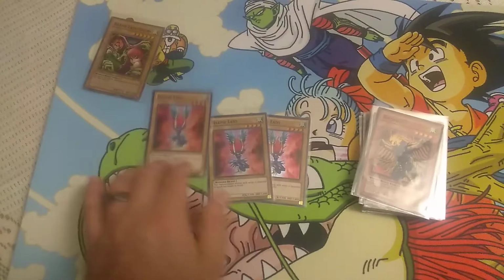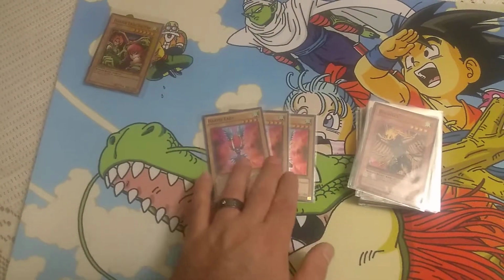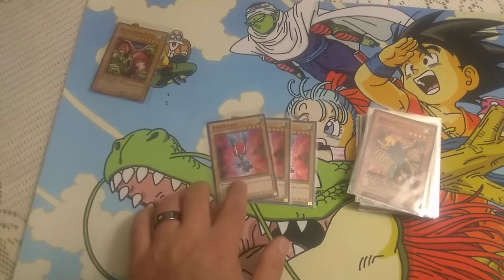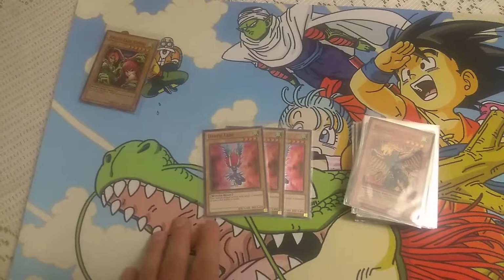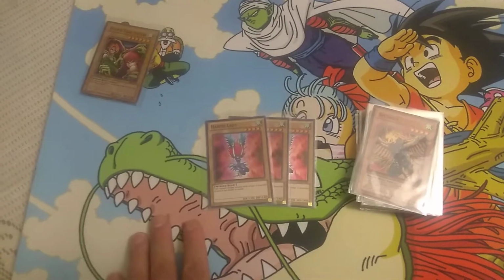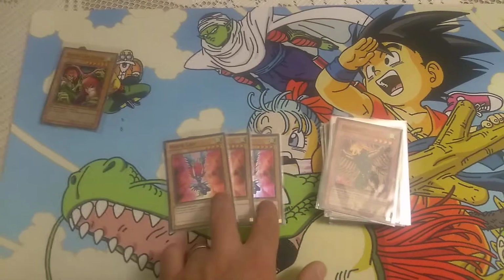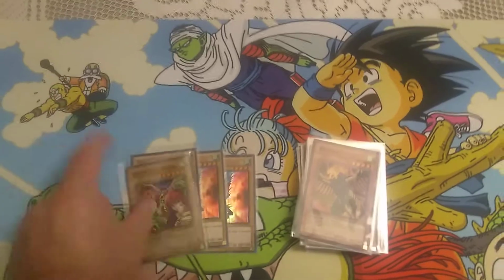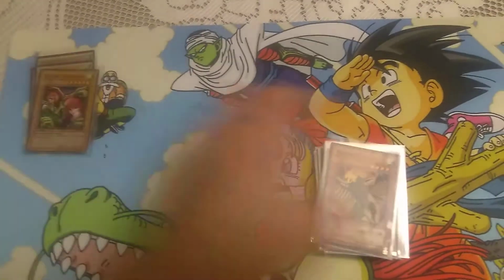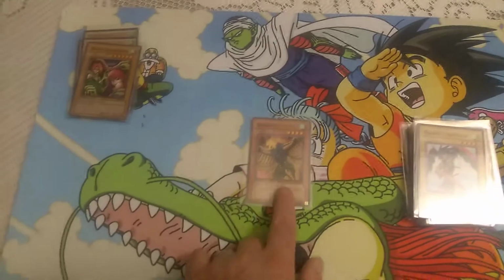Now, this isn't the original Harpie Lady. The other one is a little more revealing, a little skimpier. But I decided I'd go with this one because it was more child-friendly for any younger viewers watching the channel. Plus, I actually like the artwork and the fact that it's holographic. This is the staple of the deck. Since it's a Harpie Lady deck, these are mandatory. And eventually, I'd love to get a Cyber Harpie Lady because those were even better. They were more of a beat stick attacker.